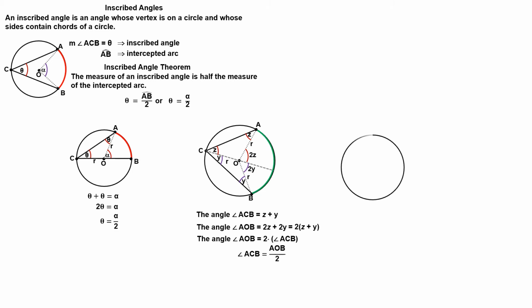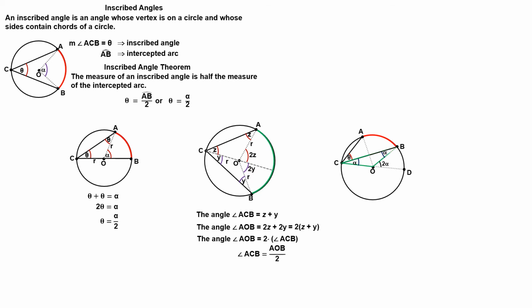In the third case, the center of the circle is outside the inscribed angle. To prove the third case, we will draw an auxiliary line outside the circle. We draw the diameter CD. The triangle BOC is isosceles, so we can label angles on the figure as follows. The exterior angle of the triangle BOC is equal to the sum of the opposite interior angles. The angle AOB is the central angle that subtends the same arc as the inscribed angle.